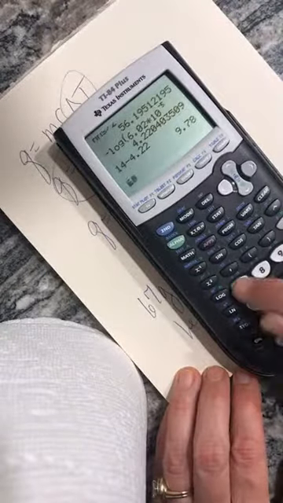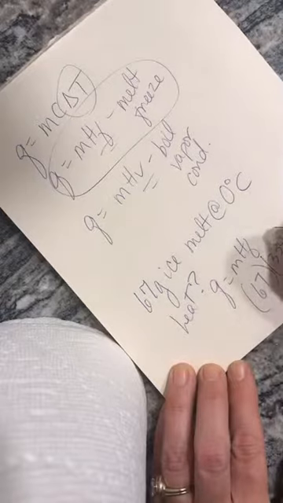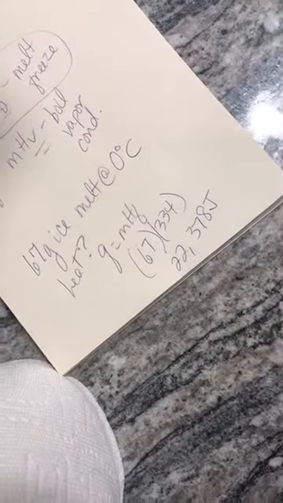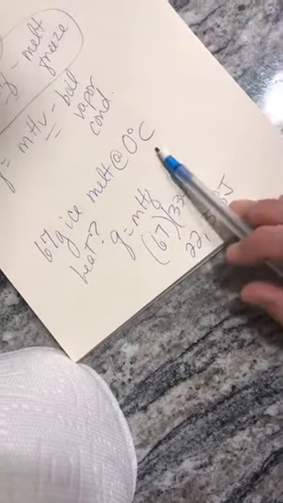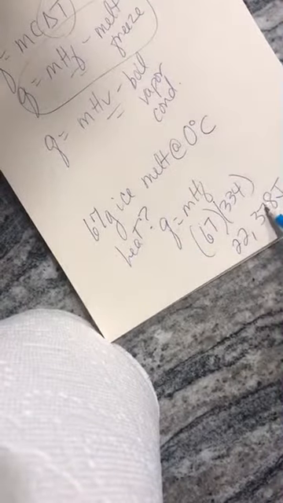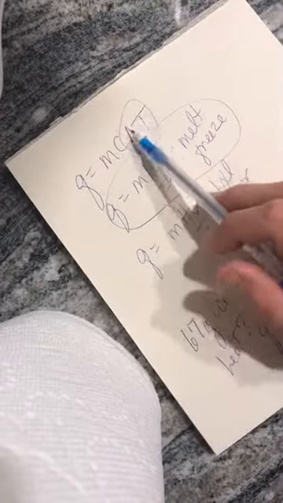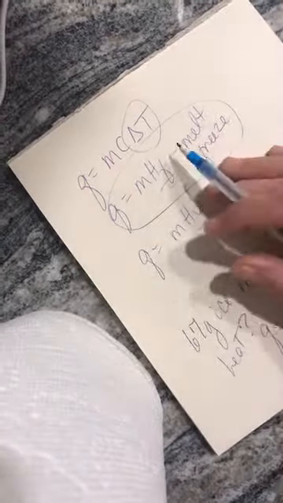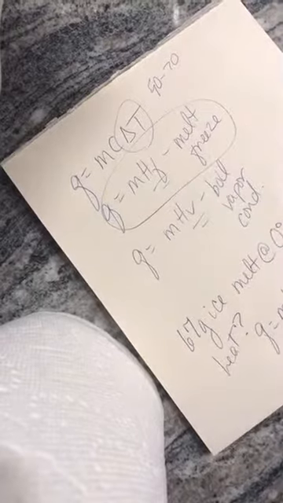You grab your calculator, and you get 22,378. And heat is measured in joules. So there is your answer. That's what you do. Now, I didn't use the 0 at all. It was not necessary, but lots of times they throw that in there. Do not let that influence any part of your calculation because they didn't ask for the temperature here. And even up here in this calculation, they're only asking for the change in temperature. So if it's going from 50 degrees to 70 degrees, you just subtract. That would be 20 degrees. You just put the 20 in your calculation.